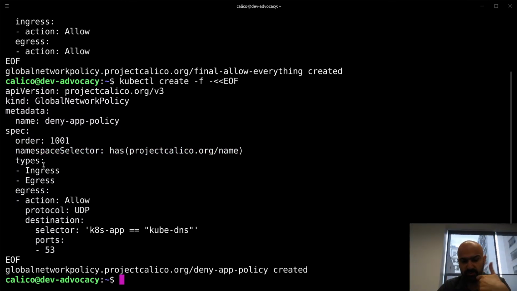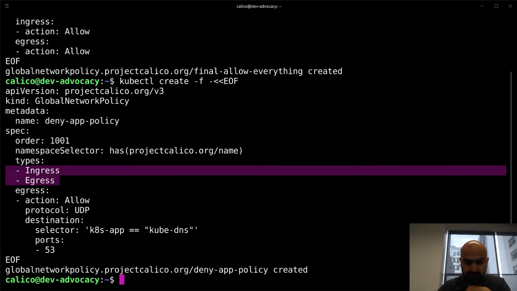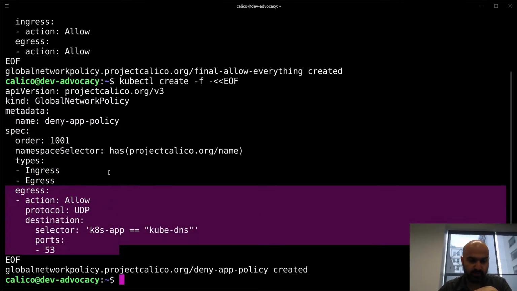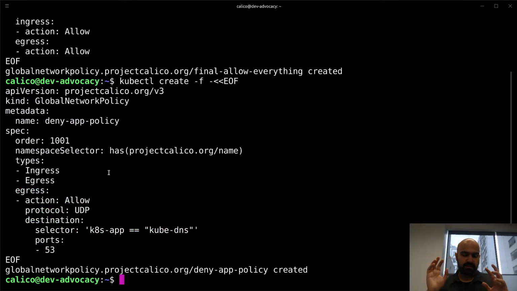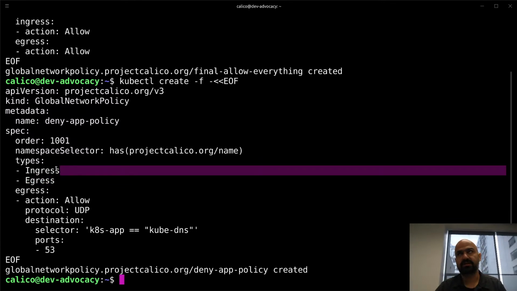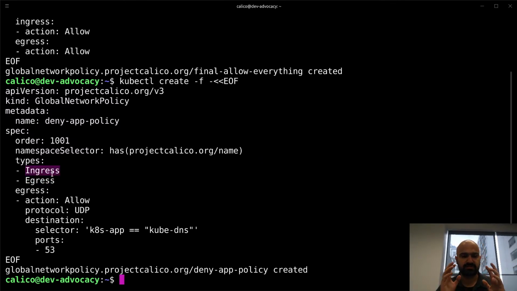Now, if you remember, I talked about the rules. Now, what are my rules? I've got two sorts of rules for this policy. One is for the incoming, the other one is for the outgoing. Now, the incoming one, I have no details for it. So that means I don't care what is happening. If something is coming in, I want to deny it. This is an implicit deny. So I'm just saying everything that matches this criteria, which is namespace, and it is incoming, just deny it.